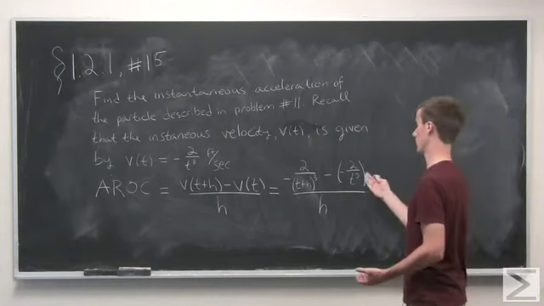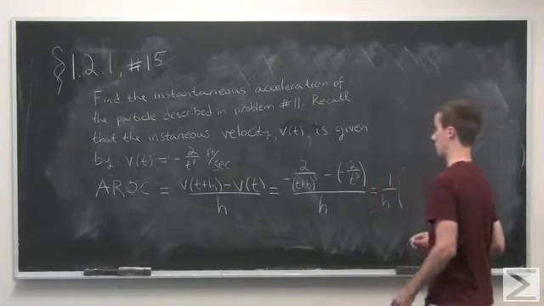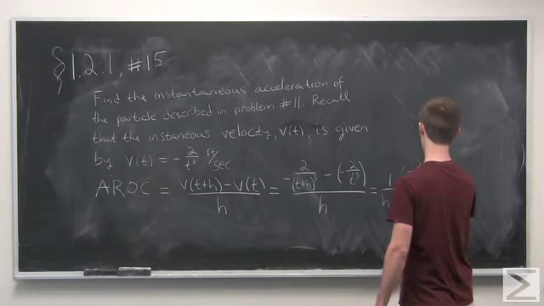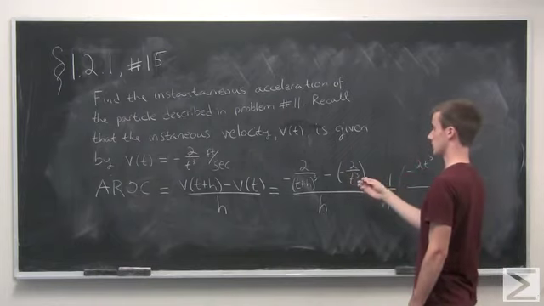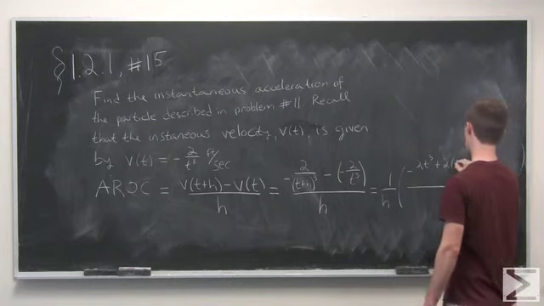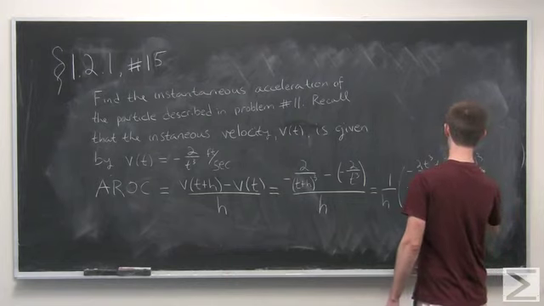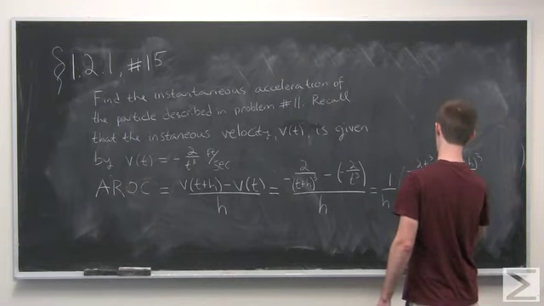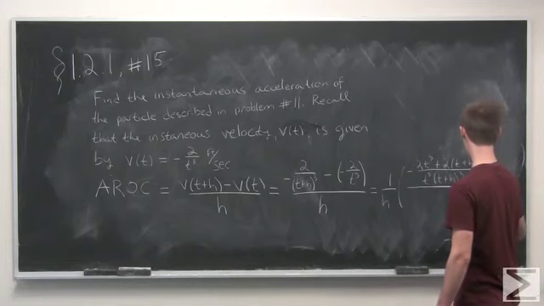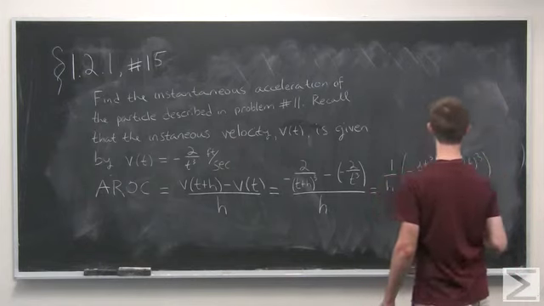Now we apply again a similar technique. We're going to find a common denominator and simplify the numerator here. And I'm just going to go ahead and take one step ahead and pull out the 1 over h too. So here we have minus 2t cubed. And we have minus, minus, which is plus. So I'm going to be adding plus 2 times t plus h quantity cubed. And this is going to be all over t cubed times t plus h cubed. And I already have that over h.